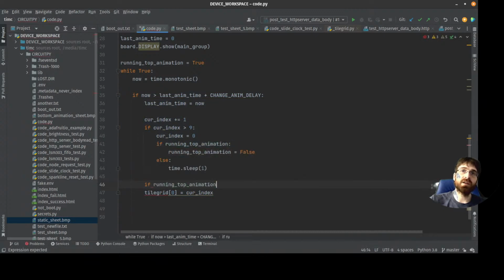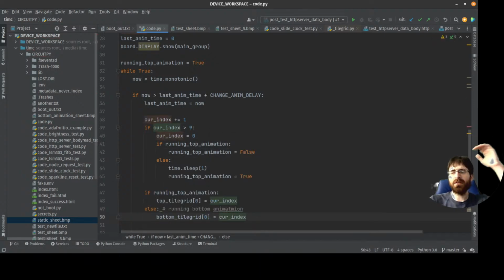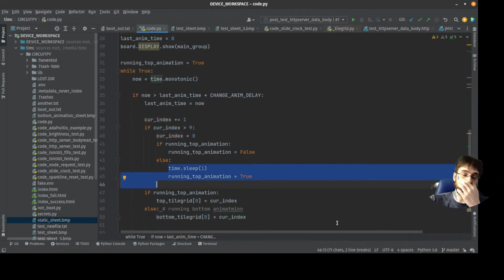If running top animation, top tile grid 0 equals current index, else running bottom, running top back to true. Bottom tile grid 0 per index. So I think this will go all the way through the animation frames on the top, then go all the way through the animation frames on the bottom, then sleep for 1 second.